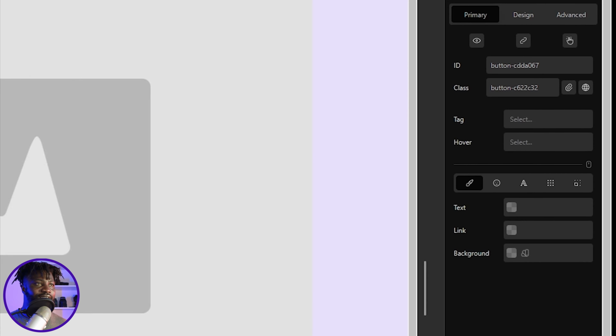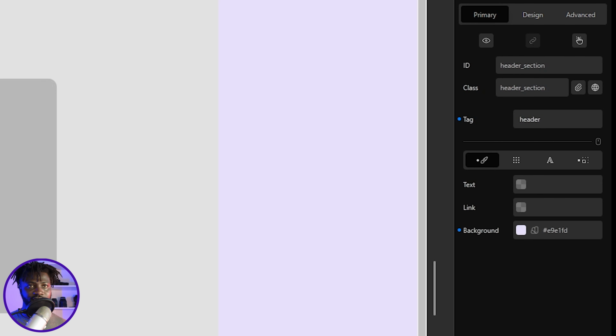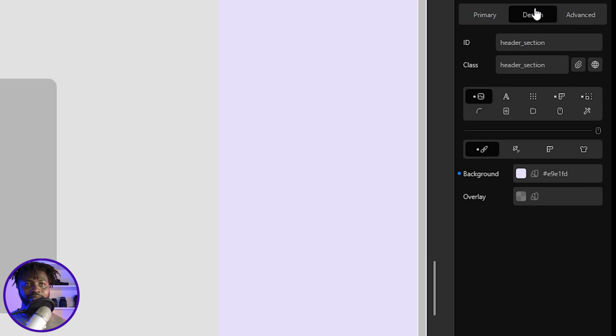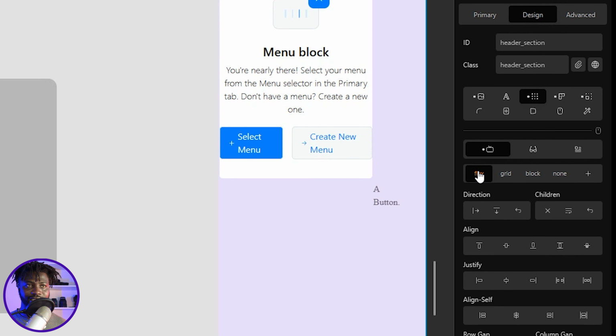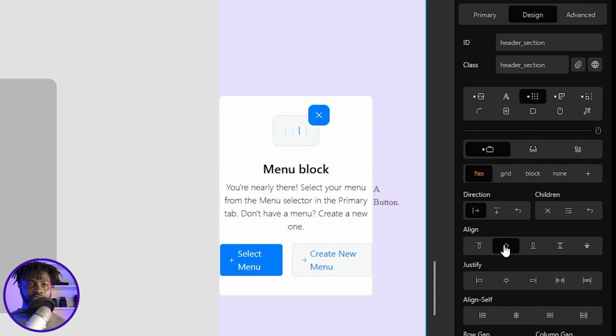All right, so we have a few things over here, but as you can see, this is stacked on each other. We want it to be more like a row frame. So what I'm going to do, make sure you select your section, and then you go to design. In design, you want to look for something called layout. So click on layout and click on flex. So as soon as you click on flex, you can see everything line up like that. You want it to be a row, you want it to be centered, and then you want it to be spaced in between.